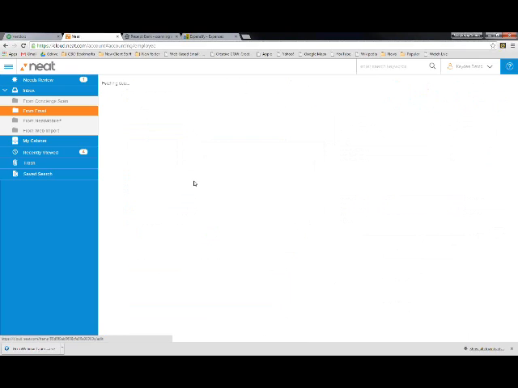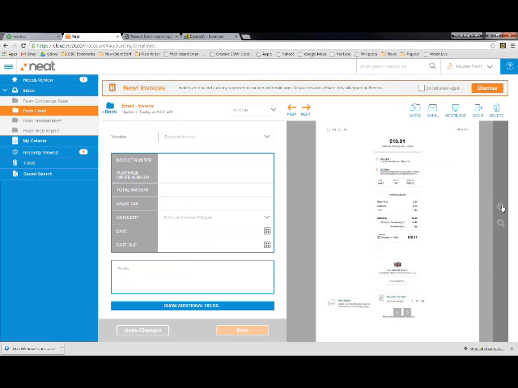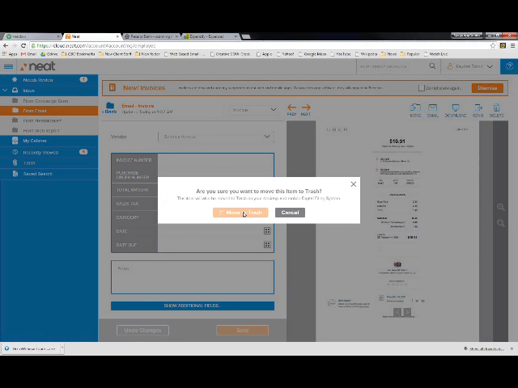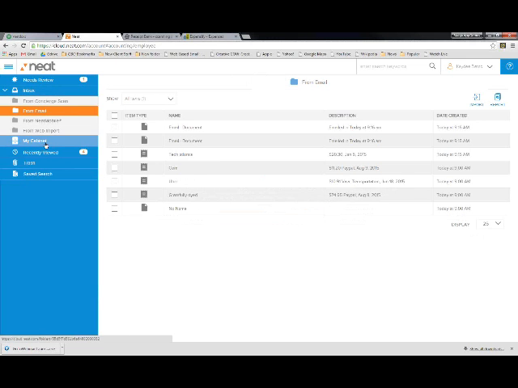I can go in here and look at this. It obviously needs more information here because it doesn't have my vendor name. So if I go into this one, that's actually another page of my Uber receipt. So I don't even need that one. So I can just delete it. Boop. Delete. Move to trash. Okay, perfect. So that's how we go through those.